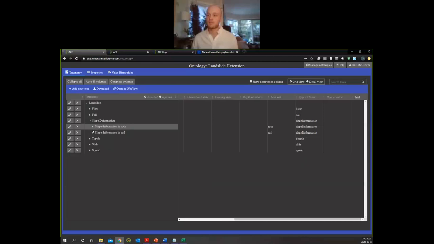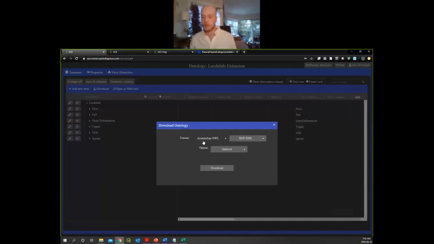So what we did was we then took this classification system and downloaded it. There are different ways that you can download a classification system. For this application, we downloaded it in an Excel format so that we could reformat it a bit into a CSV format that could be uploaded into our registry instance, which I'll show you in a second. But first, I want to talk about some of the other download formats and what their use cases are.